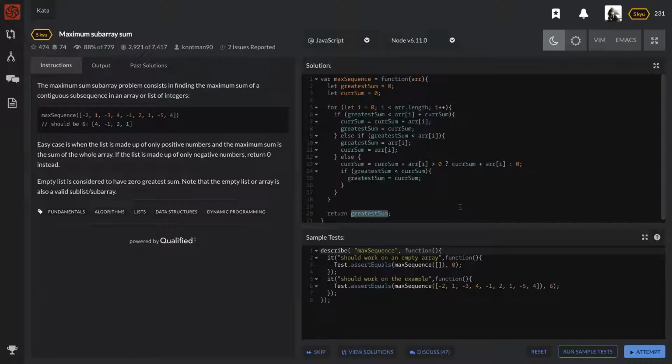I'm not returning current sum because maybe by the end, I had a big number at the front and just all negatives at the back. Then potentially my current sum might be changed, or it might be something different, whatever the case may be. It can be anything with these random numbers. But the greatest sum, I want to hold on to that, and I want to make sure I know what it once was so that I can return it at the very end.